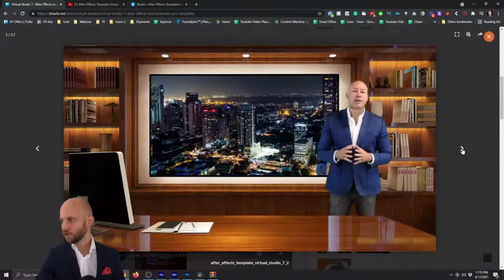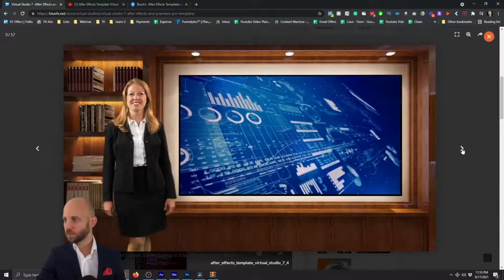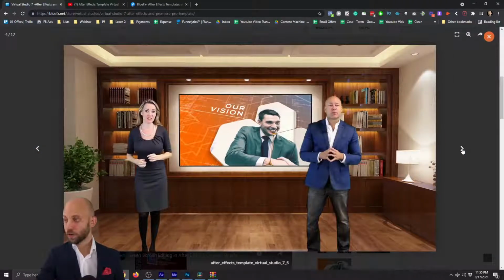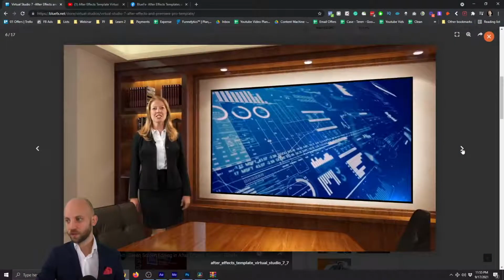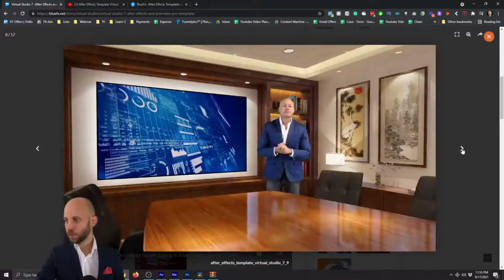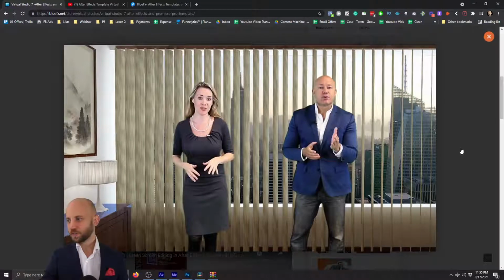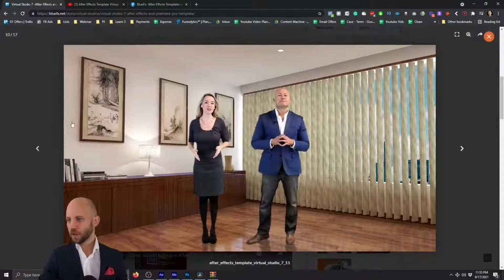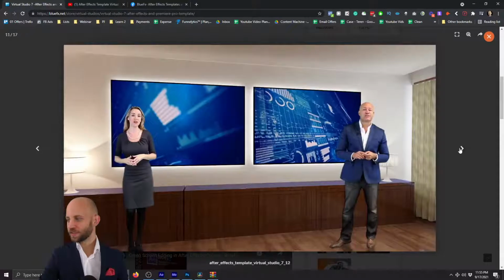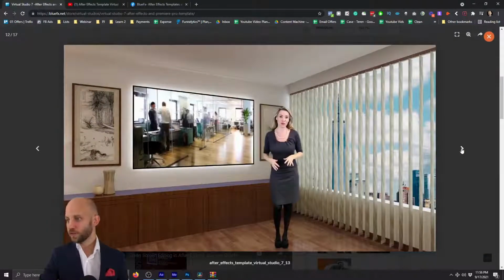So these are some of the angles. One angle, here's another angle, here's another angle, here's another angle where, if you create a video where you have two actors, two presenters, you could add that also. Here's another one with a desk. Here's another one with an office table. And here's another one. And this one is really nice because it has those curtains in the back. It looks really realistic. And here's another one with some nice paintings there. This one with two screens, and this one with a nice TV screen in the back.